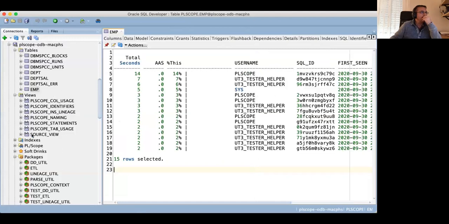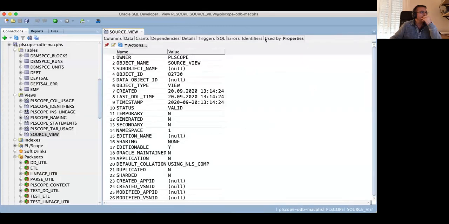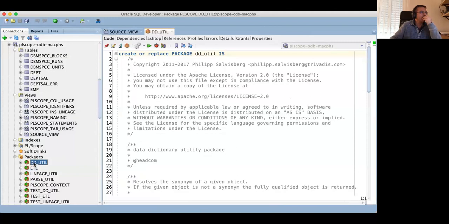I can do the same for the views. Click on views, and here I get the properties, some detailed information from the data dictionary. What's missing here is the AshTop script results. Why? I'll show you that later. Let's look at the last object type, package.